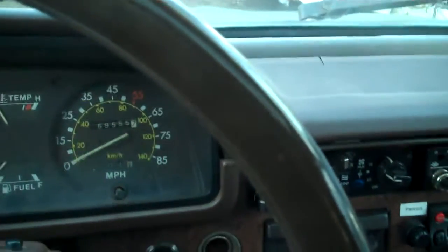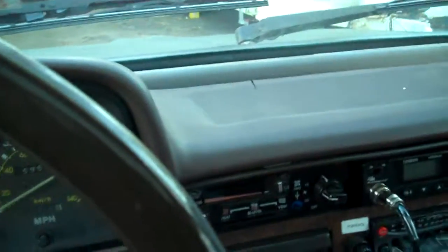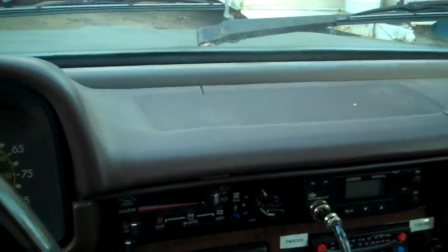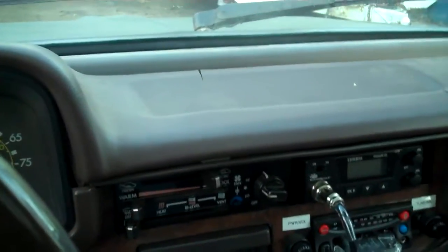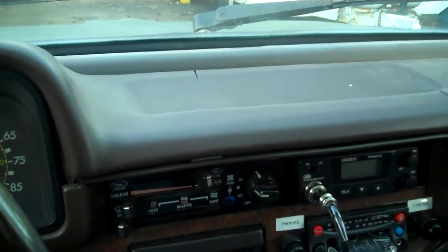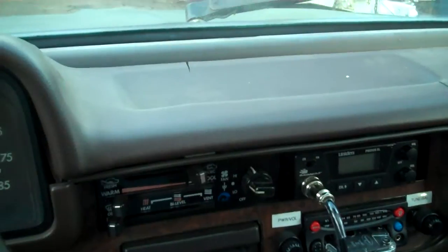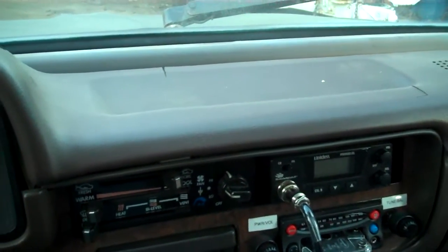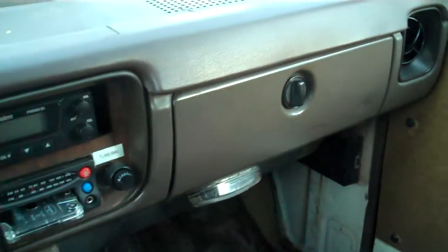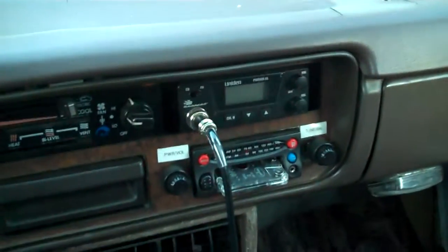One thing I had problems with was that this truck, for some reason, would have bad acceleration, or it cut off at random at intersections. I did a little bit of research and a lot of trial and error. I went ahead and rebuilt the carburetor and put a new float in it, which cost a lot of money, just to find out that that wasn't actually my problem. What happened was I had a bad fuel shut-off switch, or there was a wiring issue that was causing it to shut off when it shouldn't have. I talked to a couple guys that knew a lot about these trucks, and they basically said, oh, you can just patch that wire right to the ground, and you won't ever have that problem again.